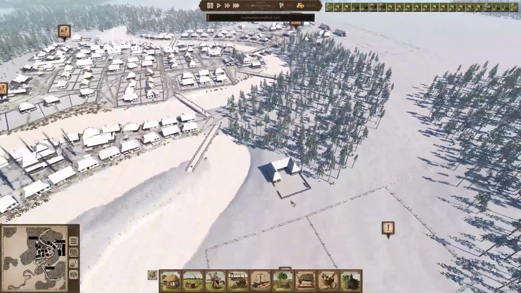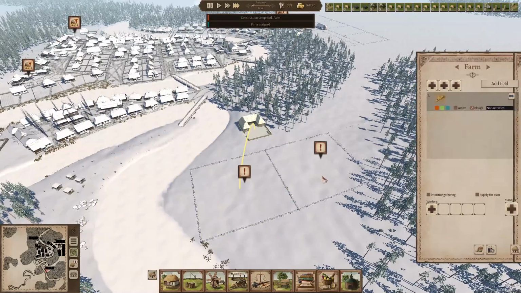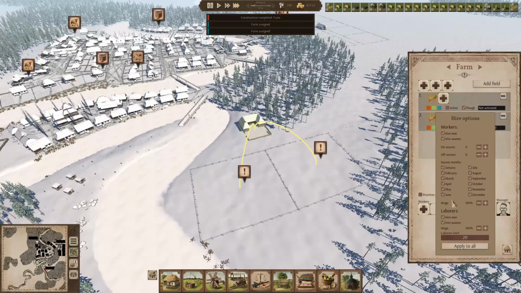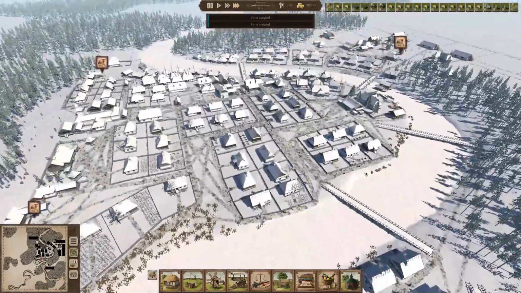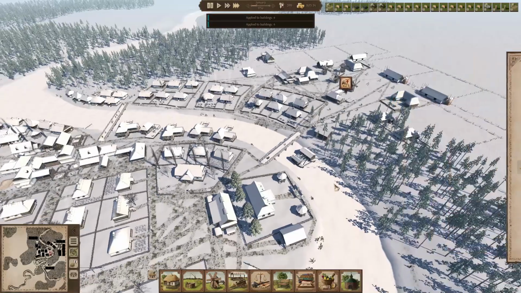Alright, we got it. Farm is done. Let's attach these fields to this farm then. And let's get a manager. Of course, we only want to hire women, so you should get out. As soon as we get a manager, we can work at the farm. Right now, all we need to do is apply this to all and apply this to all. That works.